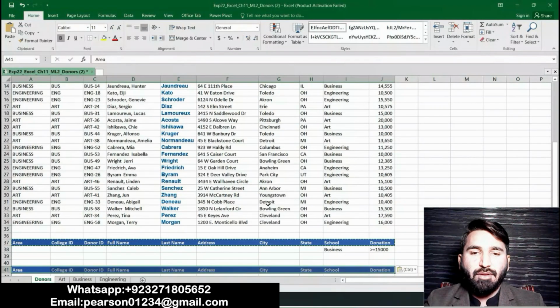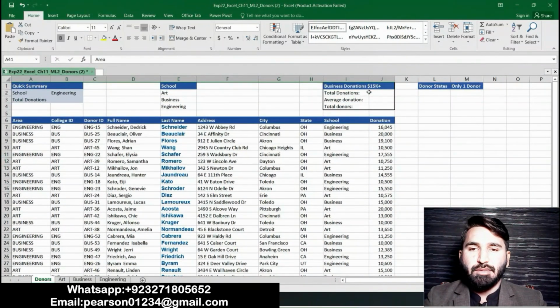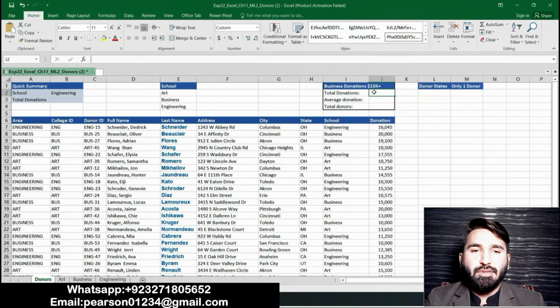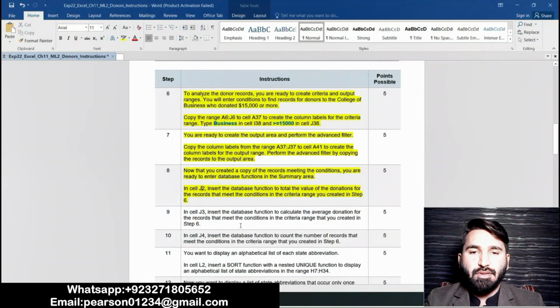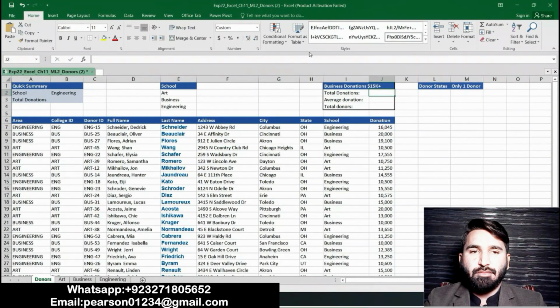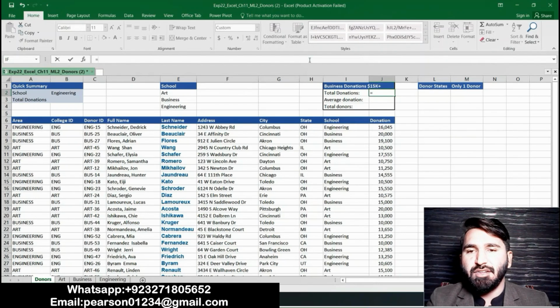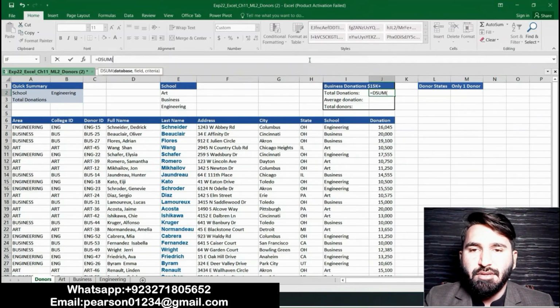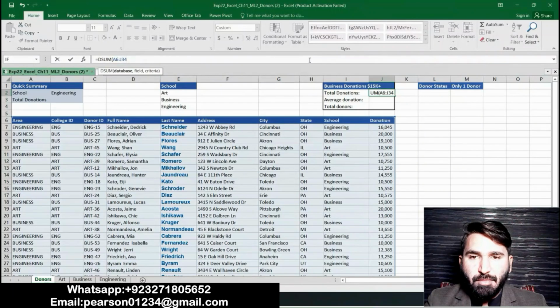Okay, moving on to the Excel workbook, click on cell J2 and enter a database function. DSUM, database A6 to A34, then donation.